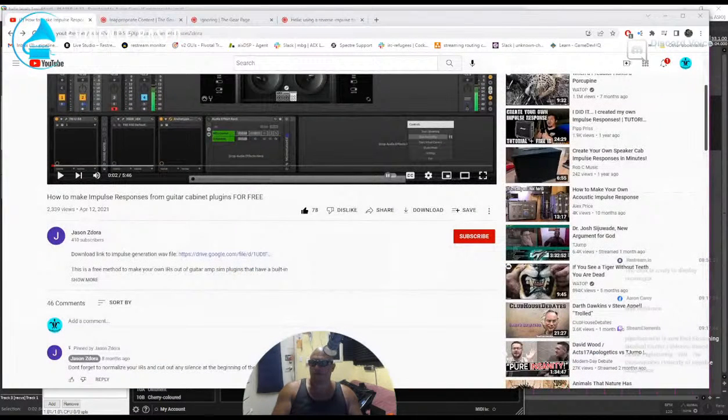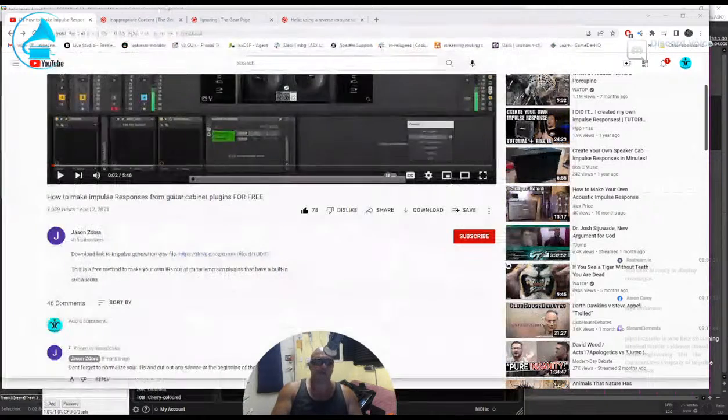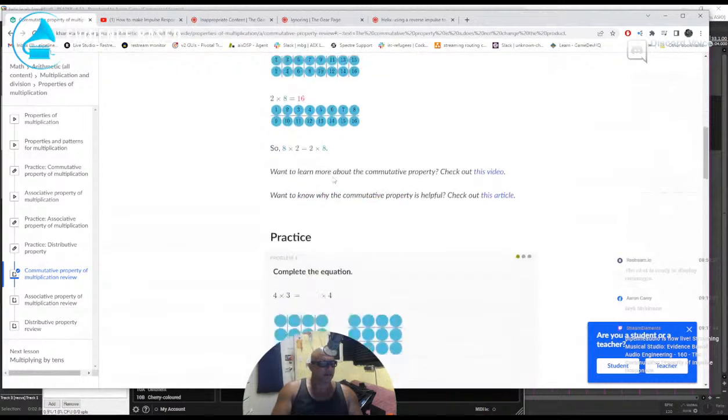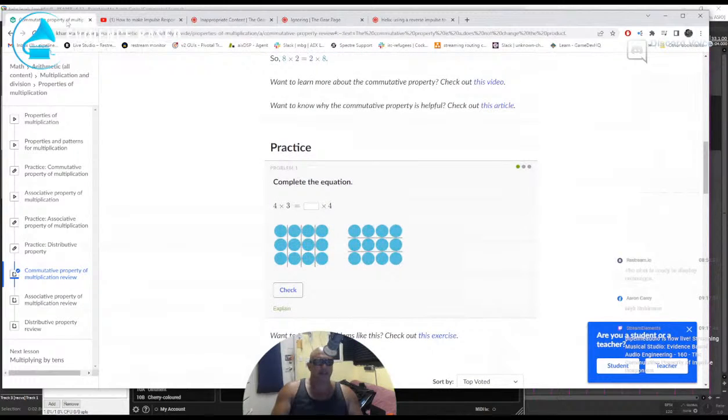Thanks for popping this up. Okay, so here's the commutative property. The commutative property is a math rule that says the order in which we multiply numbers does not change the product. In other words, you could do 4 times 3 and you'll get 12, or 3 times 4 and you'll get 12.